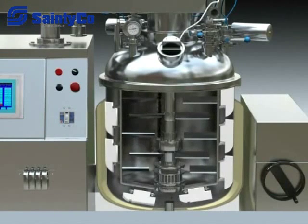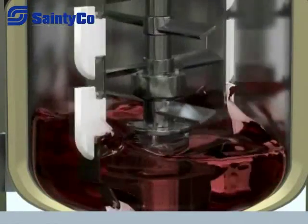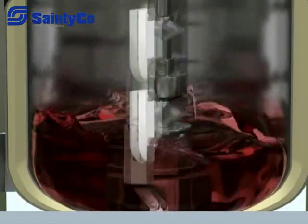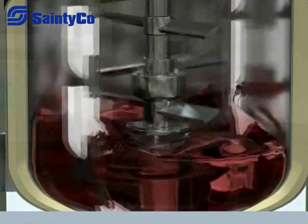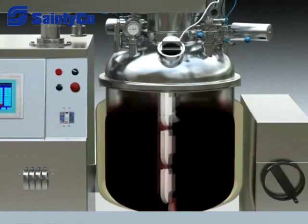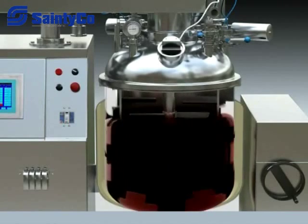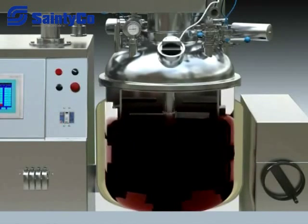When loading material to the tank, the low-speed mixer starts mixing the material in forward and reverse directions. The forward blade makes the material move up and the reverse blade makes the material move down. At the same time, the scraper blade scratches material that sticks to the tank wall. Materials are loaded into the emulsifier from the top and bottom of the tank and are pushed out in the middle by centrifugal force, then cut into very small granules under the effect of the emulsifier head and emulsifier cover.